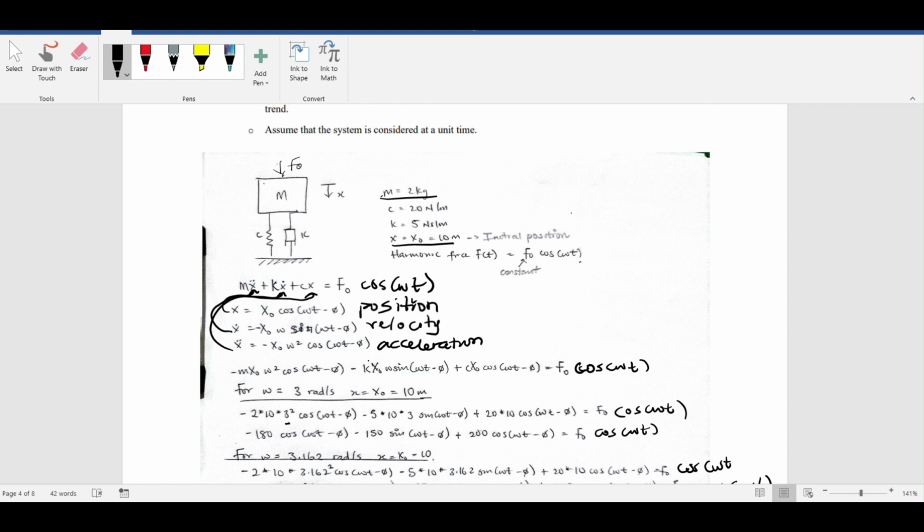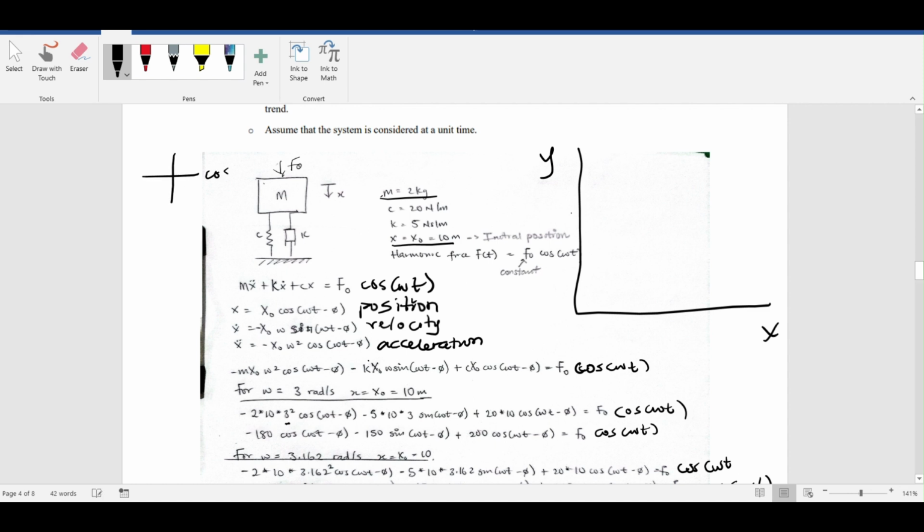So now, how to draw the phasor plane? Draw your y and x axes. There's a little quadrant that we were taught in 200 level. This is cos, this is sine, and you usually start from here and go around the quadrant. So you're going to start from cos. That's why we're going to start from this one, because this one has positive cos in its starting.